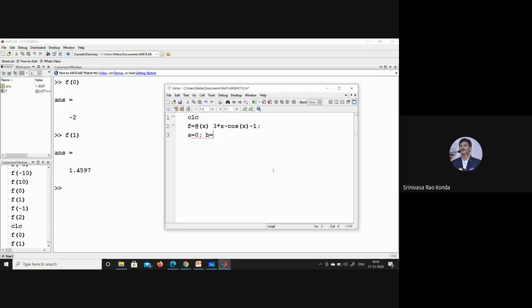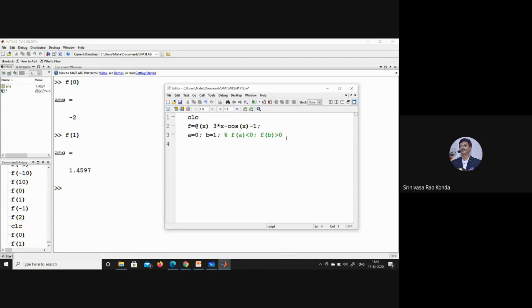The most important thing we have to remember is the c value. If f of a is less than 0 and f of b is greater than 0, we take a percentage symbol so these statements will not be executed.